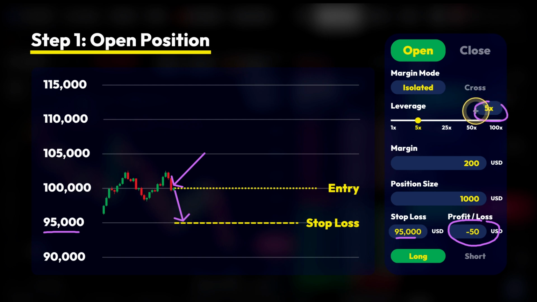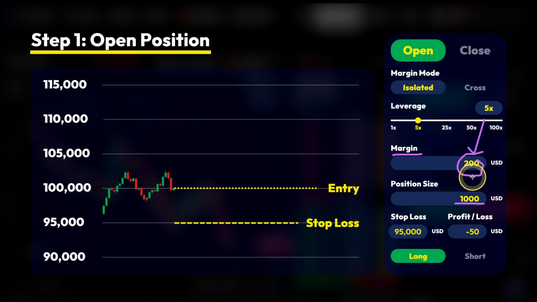So the stop loss sits at a 5% drawdown. For us, these losses are multiplied by 5 because of the 5x leverage. So that means we need a $200 margin, because then a 25% loss would mean a $50 loss for this trade. Then we also know our position size, because of course $200 of margin, which is our own capital, times the 5x leverage will equal an entire position size of $1,000.